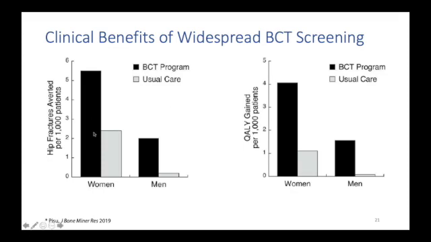What you see is that BCT is highly effective. It's predicted to prevent more than double the number of hip fractures than usual care for women, and way more in men, because men are woefully disregarded currently in clinical care for osteoporosis, and quality of life is also substantially improved. So if you could somehow make sure that most patients who are eligible for testing, who have an existing CT scan, get tested, it would have a substantial impact on fracture prevention for osteoporosis.